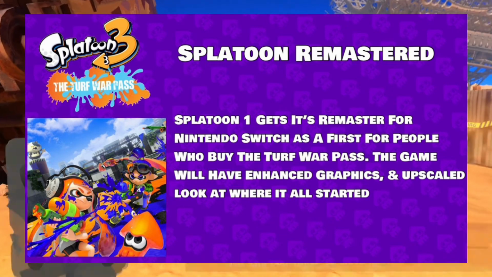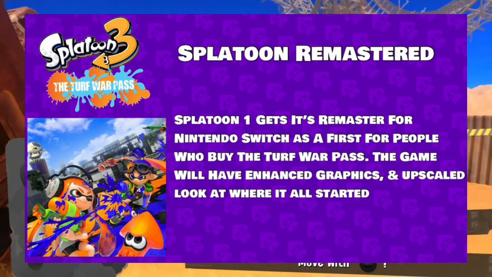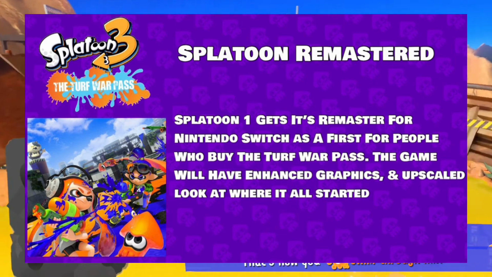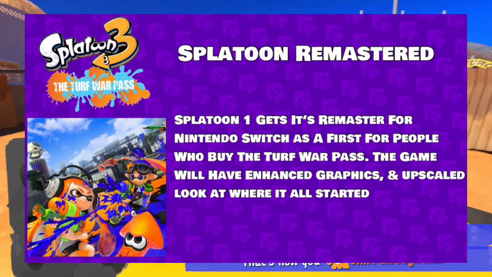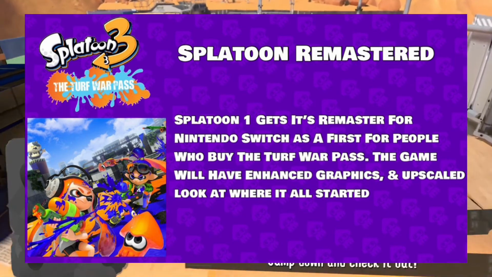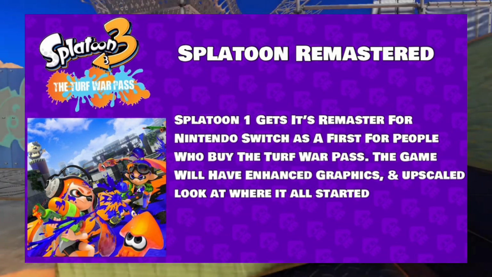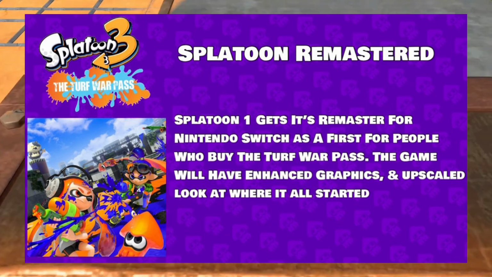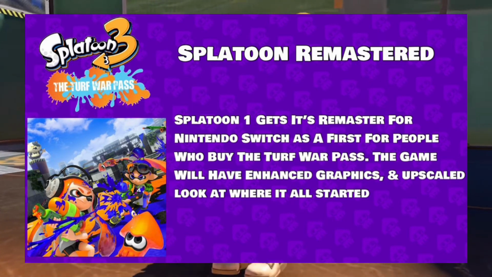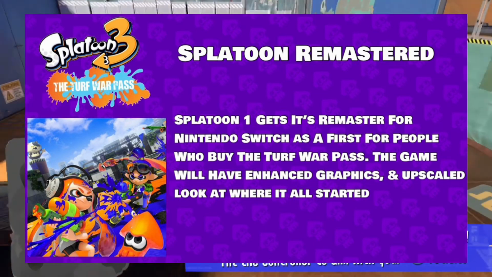Because we have seen remasters of old games with Ubisoft titles, like we have seen Far Cry 3 Blood Dragon within Far Cry 6. So I do think Nintendo should offer old games with the DLC, and offering remasters with them, kind of like offering an X and Y remaster with the Scarlet and Violet DLC.